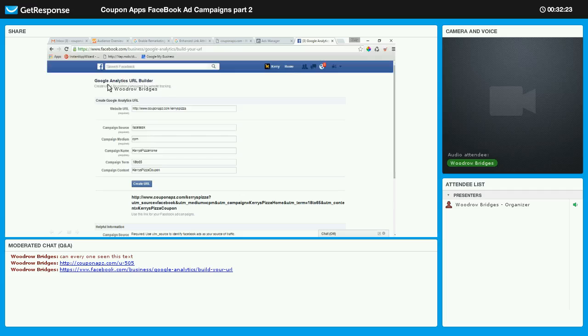The UTM Builder is building a special URL. It's a Google Analytics URL builder. UTMs are the code that allows you to track each page and put different data in there. We're fixing to build special links so that you can track each individual page, so you know where people are going inside your apps. Does everybody understand what we're doing here with the UTM builder, the Google Analytics URL builder?